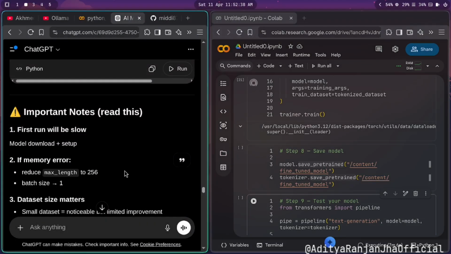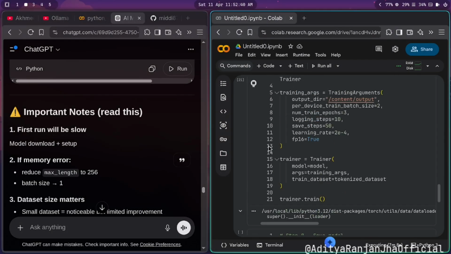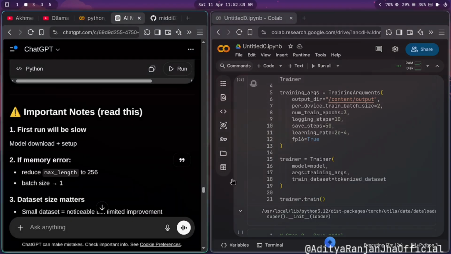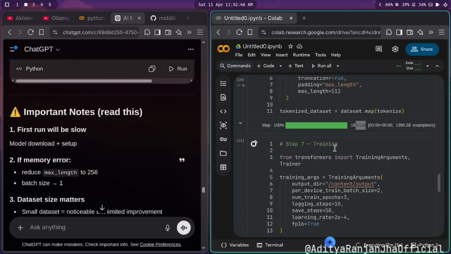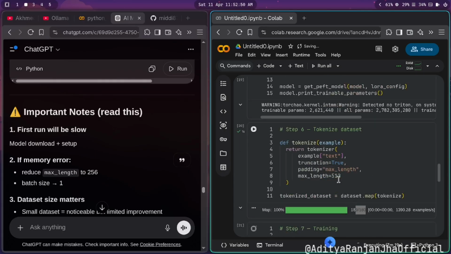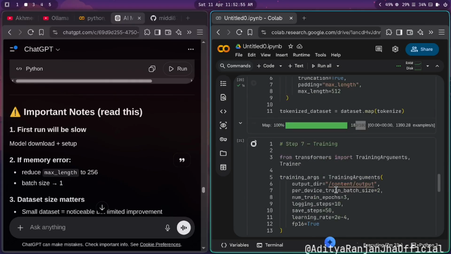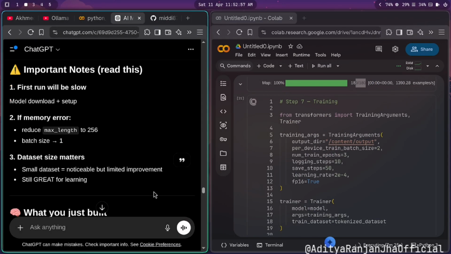If we get a memory error, related to RAM, I guess, we should reduce our max length, which is somewhere we've defined. Yeah, over here. We should make it 256, but we didn't get any error while tokenizing the dataset. Dataset size matters, because a small dataset gives noticeable but limited improvement.